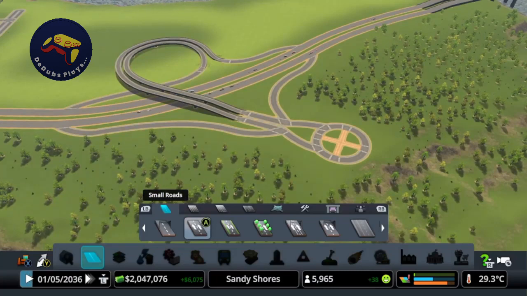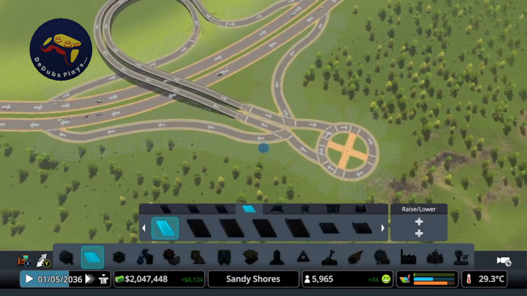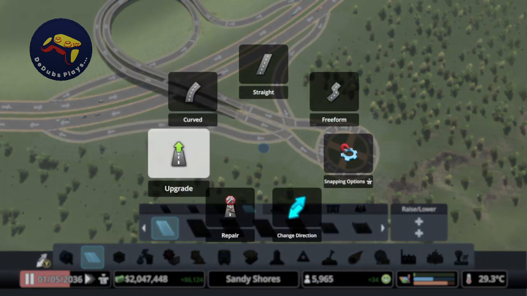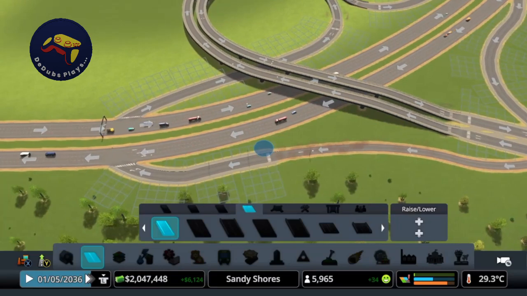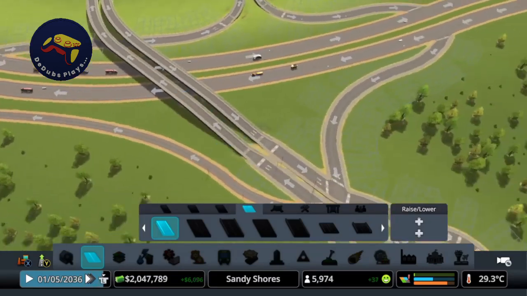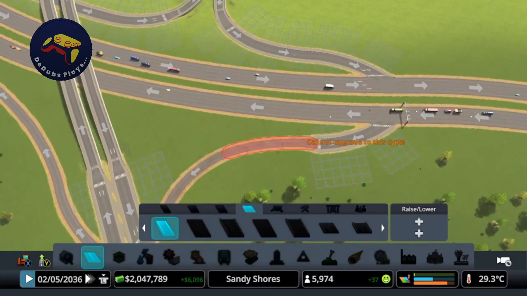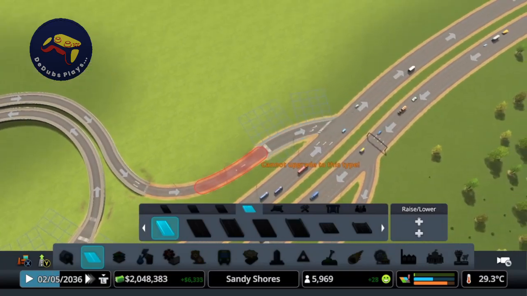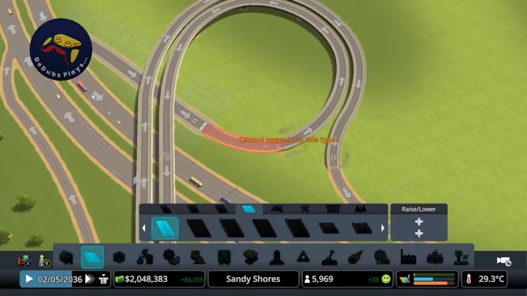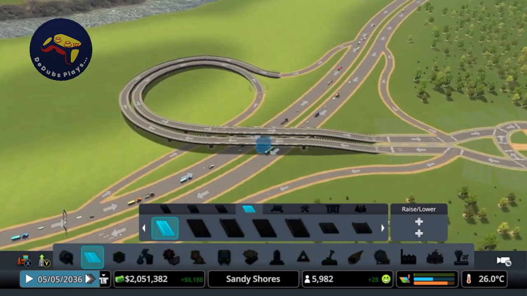Now I've realised that it's almost, but not quite complete. There's one thing I have forgotten to do, which is to pop in the highway slip roads in place of some of these one-way roads. So we're going to turn that into highway slip road. We're going to turn that into highway slip road. And we're going to go from this point here and this point here and make those highway slip road.